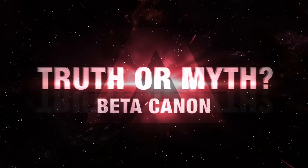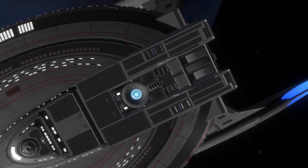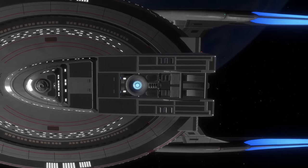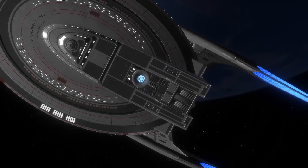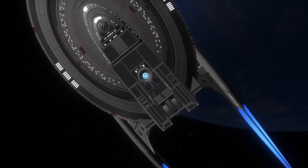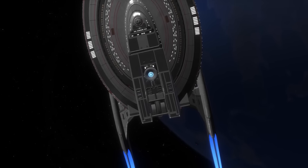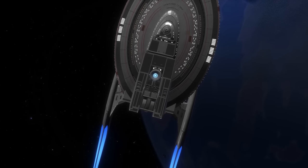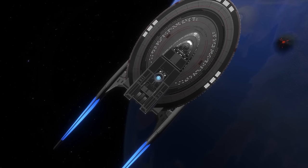Hello and welcome to another episode of Truth or Myth Beta Canon, a Star Trek web series that dives into the history of any given topic using Beta Canon sources and my own imagination to fill in the gaps. In today's episode, we're taking a look at the Lysander Class, a 25th century starship design created by me, to better understand its place in Star Trek history. Please note, this story is just a little fun fan fiction. Sometimes I have a story I want to tell brewing in my crazy imagination, and the only way I can get it out to you all is to create my own starship design. I hope you good Trinaries out there will indulge me and welcome the Lysander Class into your hearts. But of course, because this is just a little bit of Beta Canon and fan fiction, all information relayed should pretty much be taken with a grain of stardust, and only considered a little bit of Star Trek fun.